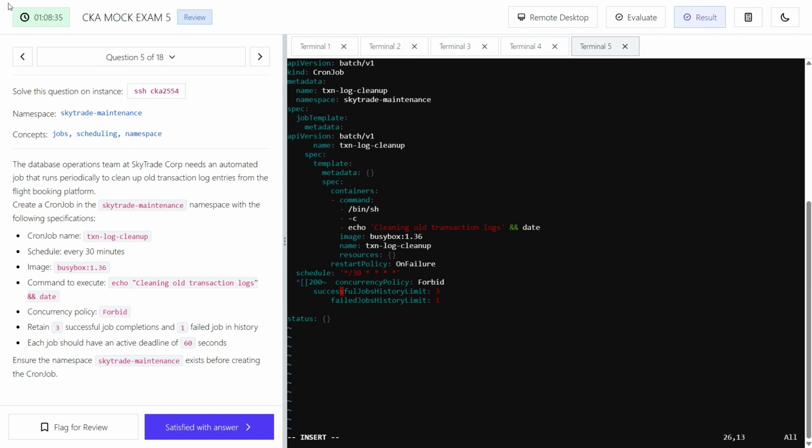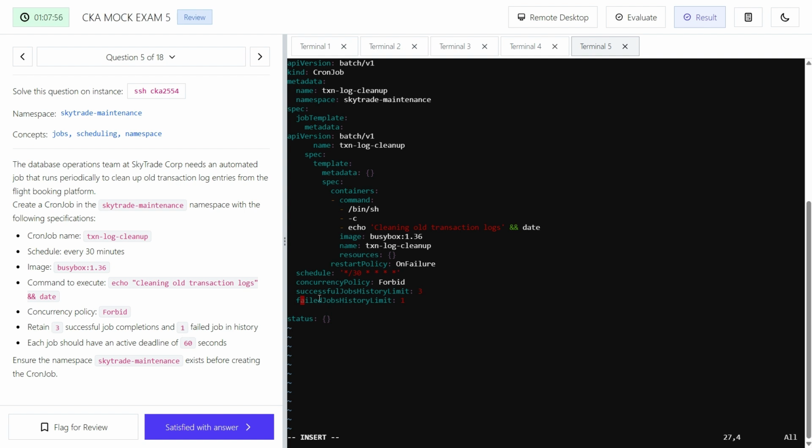So here, concurrency policy forbid, successful job history limit 3, failed job history limit 1.